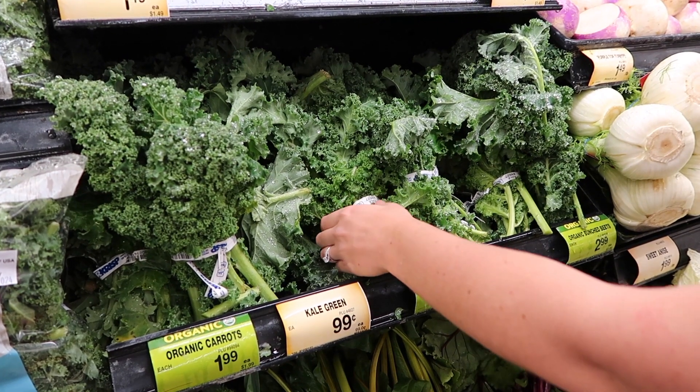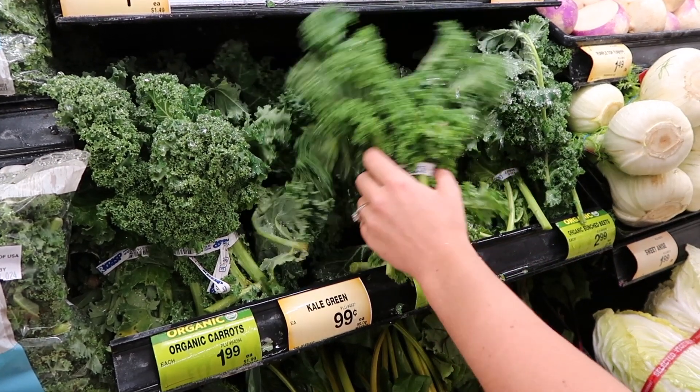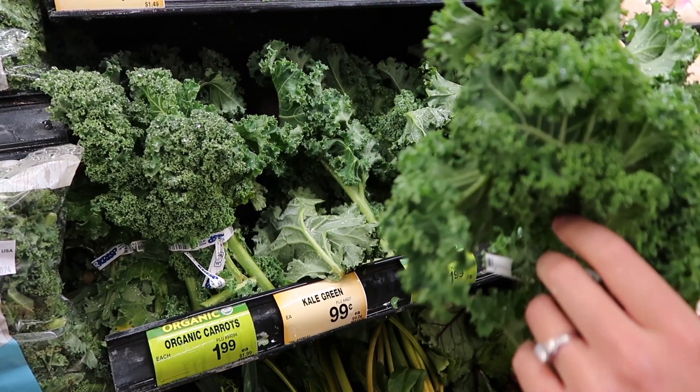We always want to have kale or spinach on hand to get some dark greens in our smoothies. Both of us prefer spinach, so that's usually what we get, but I do have kale on our list just to remind me there's another option. We'll get kale sometimes, especially in the winter to make soups. I have green onions and onions on the list — we buy a bunch at once, chop them all up, and put them in the freezer so I don't have to buy them as often. I just sprinkle a little bit into pretty much anything that I'm cooking.